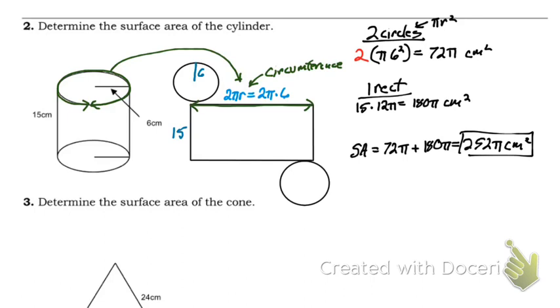So once again, I think the hardest part about a cylinder is just recognizing that the width of the rectangle is your circumference. Circumference is the big thing on that one. Otherwise, it feels like it didn't give you enough information.